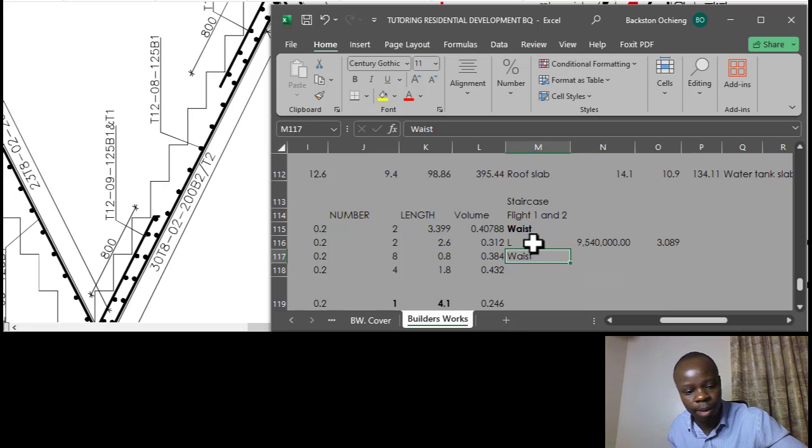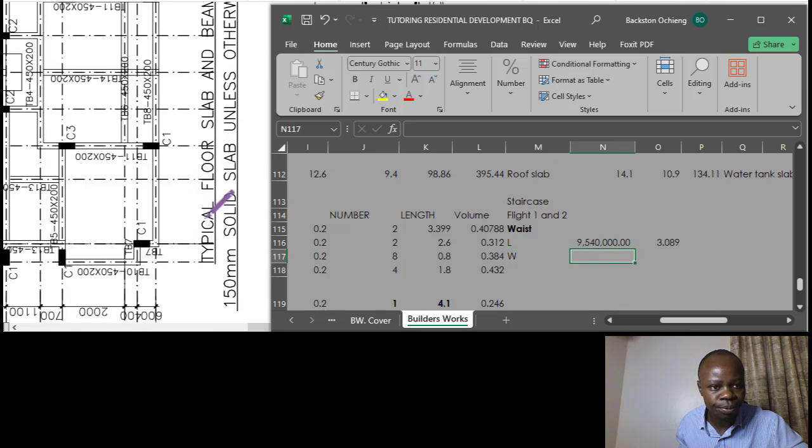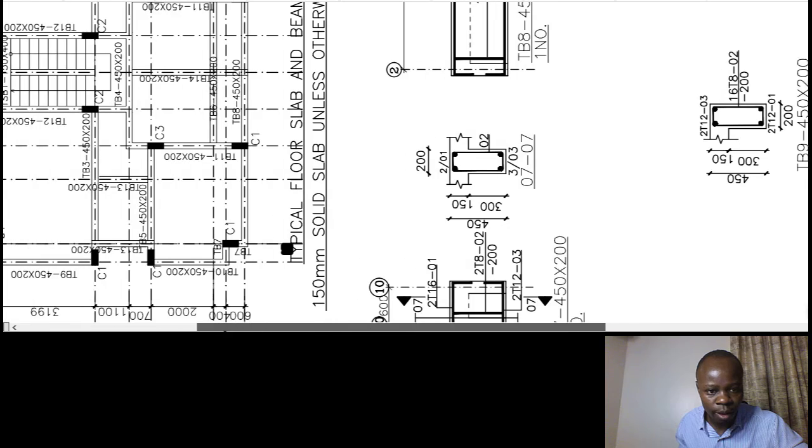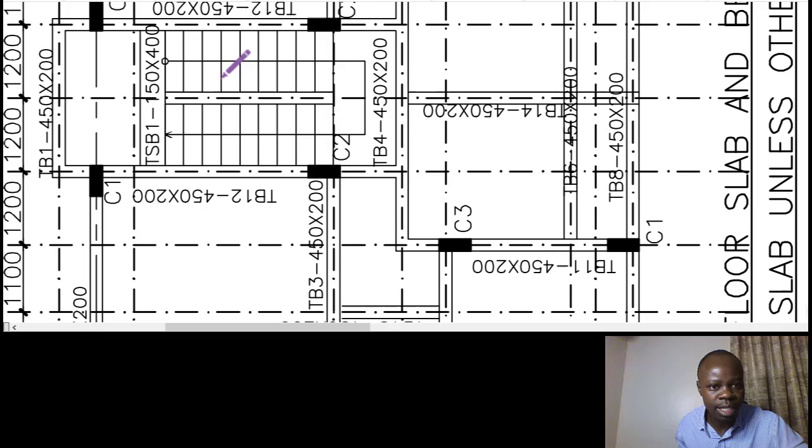Okay, I'm talking about the width. Width, you go to the plan. Okay, this is the plan of a single flight. These flights are identical, so we'll just do 1 multiplied by 2. For a single flight, the width is shown here to be 1200. Okay, for the 1200, I always recommend that we take that length to the external part.